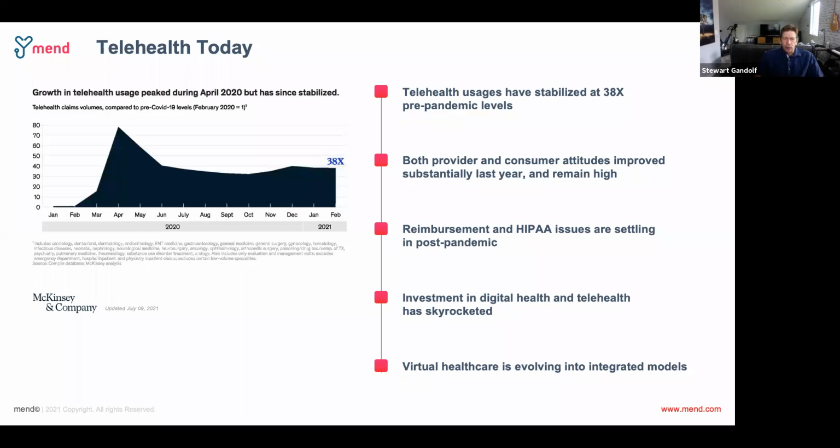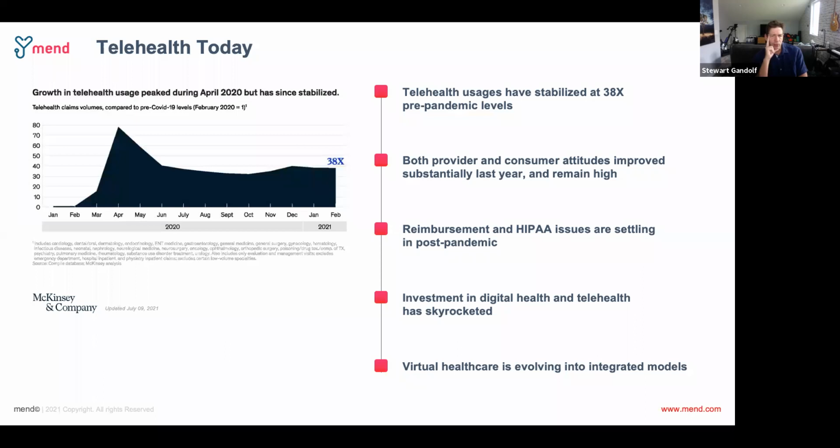But today's focus, we're just talking about how to use this. But you can see the graph here. It went from 0 to hero, right? From 0 to almost 80% usage. And then it stabilized. And one of the things that we talk about now is the fact that a lot of people say, oh, well, telehealth's over. And it's like, well, no. If you look back to where it was essentially at 0 market share, and now it's 38 times and more used. And again in behavioral and mental health, it's used very, very extensively.